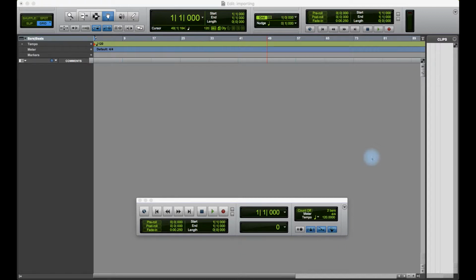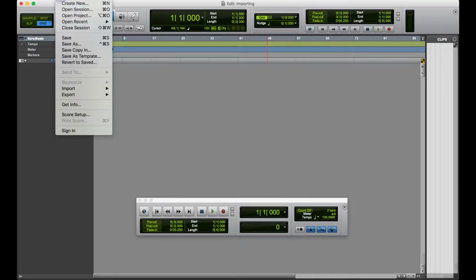Media Audio. Video file formats: Pro Tools 11 and beyond can now import QuickTime file formats or Avid MXF formats, including Avid DNxHD. And video file import and playback requires the Avid video engine to be enabled. Configuration of stereo files. We have split stereo, where stereo information is split between two mono files, left and right. We have interleaved stereo, where stereo information is combined into a single file containing both channels. And Pro Tools natively supports both the interleaved and split stereo formats.